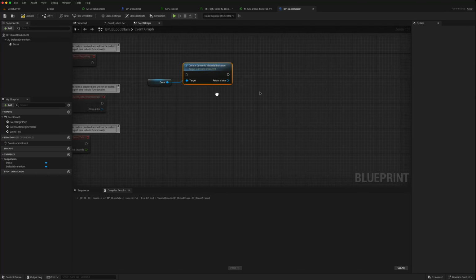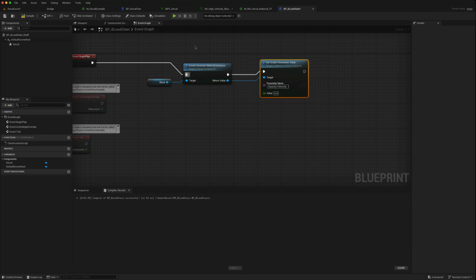Once you do that, you can start to change the material instance properties. So you can say set scalar parameter value. The name was opacity intensity in this case, and if we put it as 0.4, we should be able to see it obviously faded.